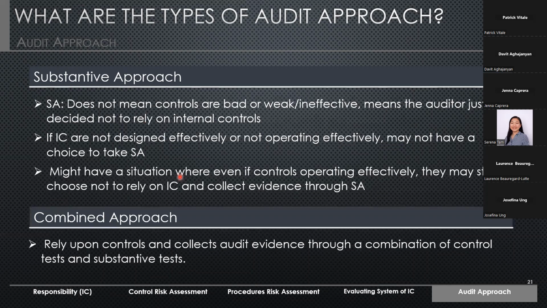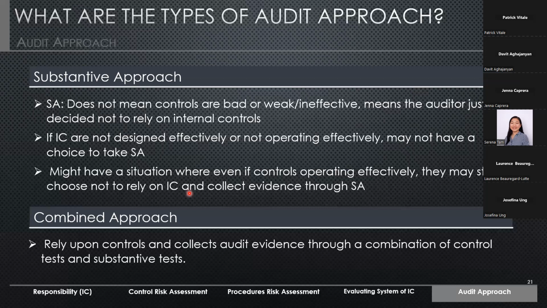Okay, substantive approach. So it does not mean controls are bad or weak. It means that auditors just decide not to rely on internal controls. Sorry about that. So let's say I take the 10 invoices from before. Maybe the internal controls are good, but it's just easier for me substantively to look at all the invoices because there may be millions of dollars each. If internal controls are not designed effectively or not operating effectively, you may not have a choice but to take a substantive approach.